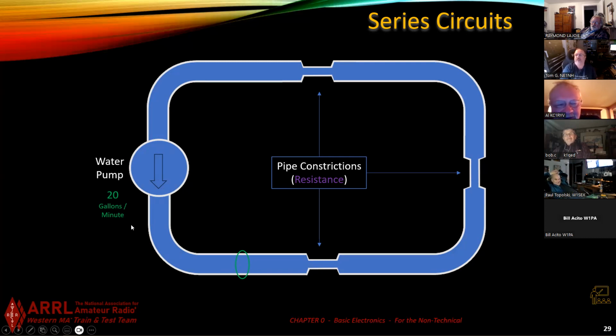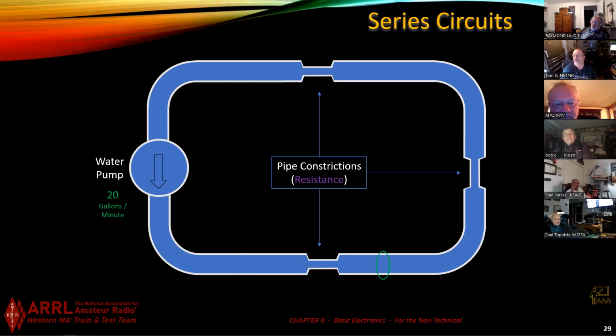So I got a pump pushing 20 gallons per minute out in the pipe right here. Now I measure it down here. How many gallons per minute are going through the pipe right there? 20. Right? How many gallons right there, Paul? I'd say 20. Yep. And there? It's still 20. Yep. And so now this is important because if we go back to our electric circuit, we're going to think about current, flow rate, how fast current flows through the circuit, what the amps through the circuit are.